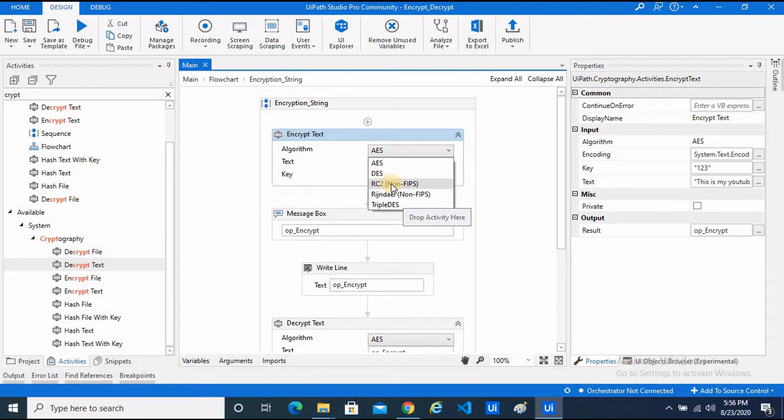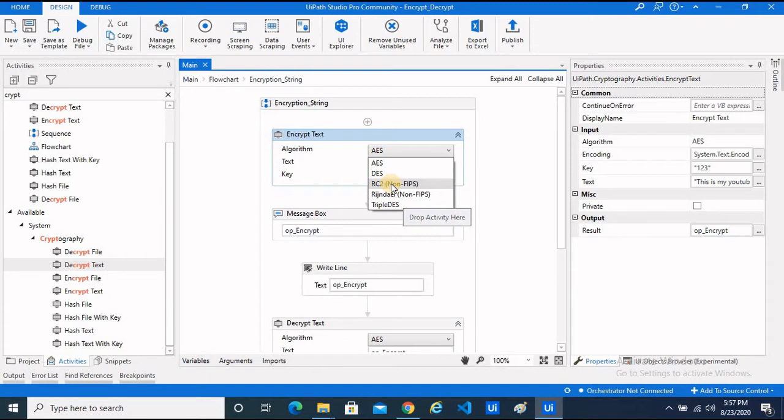It is not compliant, that's why UiPath has written Rijndael non-FIPS, because it is not FIPS compliant. The Rijndael algorithm was created by the Belgian cryptologists Vincent Rijmen and Joan Daemen, from whose surnames the word Rijndael is derived.